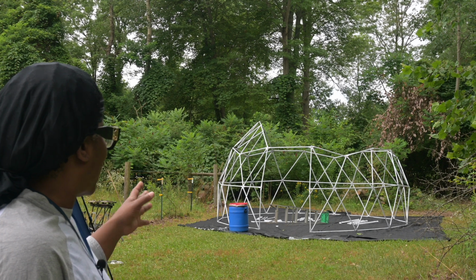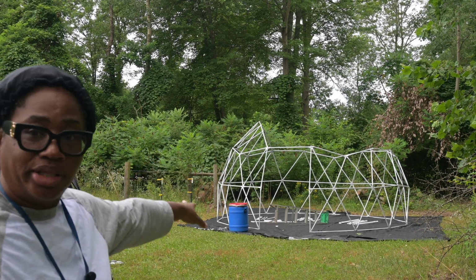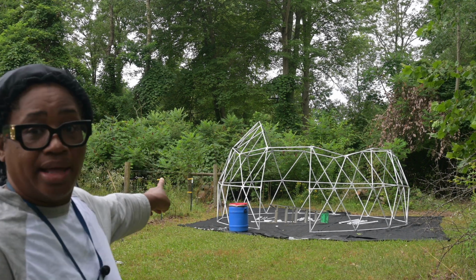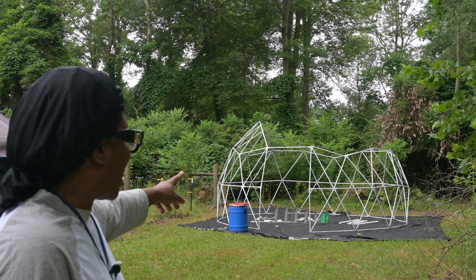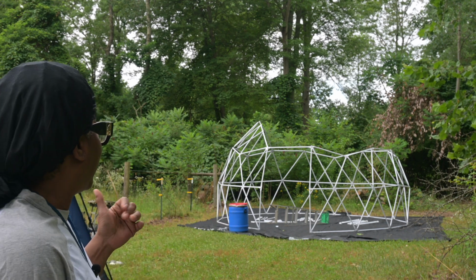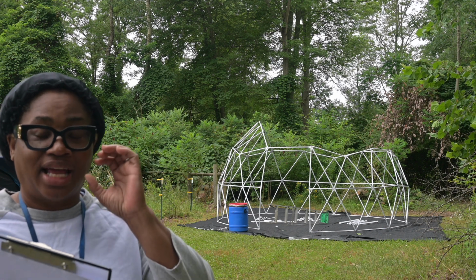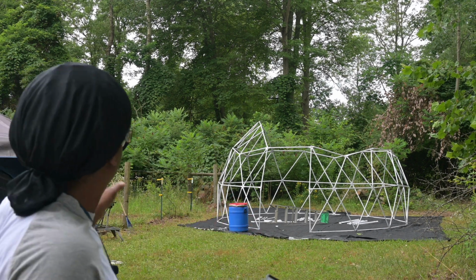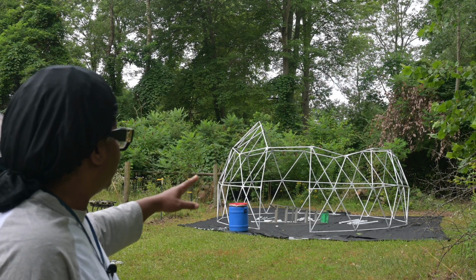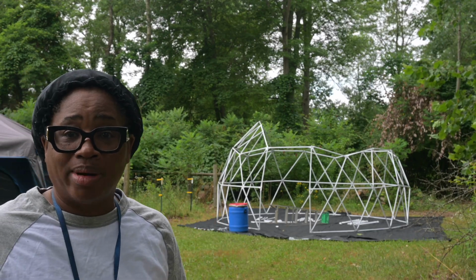So when I left yesterday, I took the rest of my poles, organized them, and put them under the dome so I could easily get to them. I don't know if a 6-foot ladder is what I need. I may need to go get my heavy duty ladder. But I am going to take some time to think about this so that I can flow through it. So I'm going to start by setting up my little camp area, getting the pallets out here up under there where I can still lift this alone. If not, I'll have to wait till my husband comes home or my son comes by.